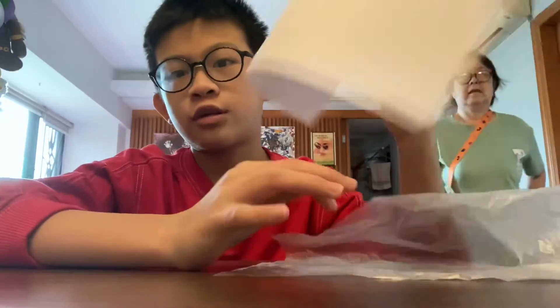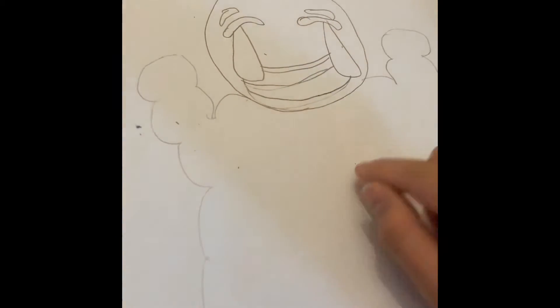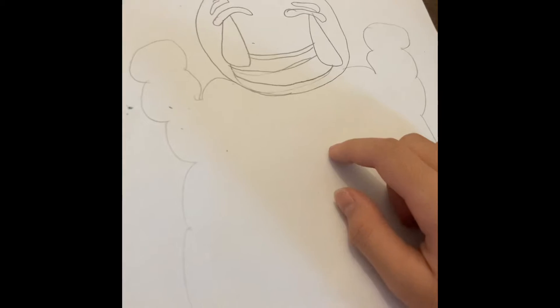To do this DIY thing you need some items. After you've somehow gotten these items in under five seconds, you have to draw a picture on the paper. This is a decoration DIY plastic bag thing — what did you expect? So I've got my favorite fictional character here: the cry laughing fat guy emoji.